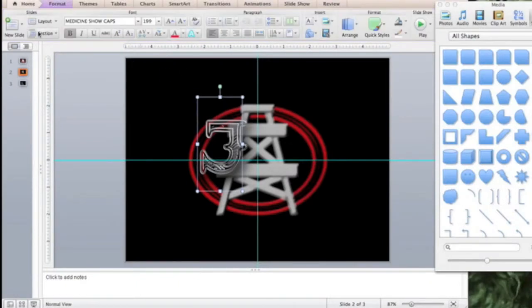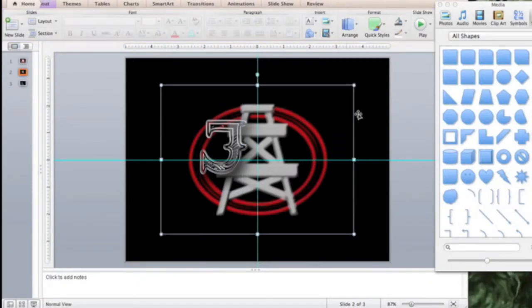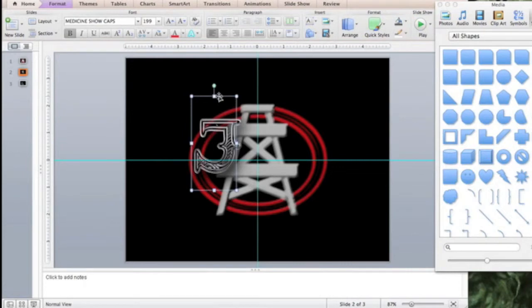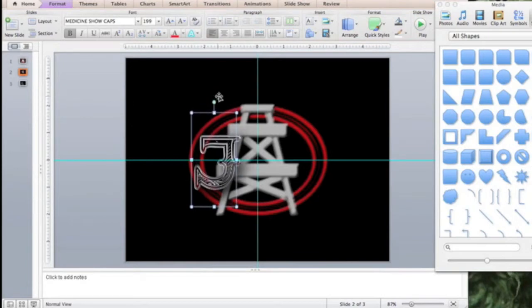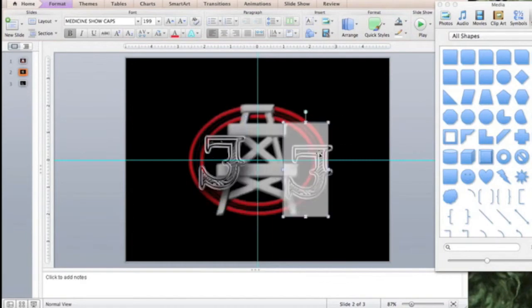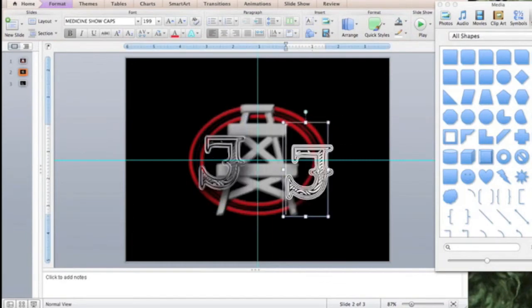So, you're here, go home. You want to adjust your size to where it fits, and then you just put it where you want it. Use your arrow keys and drop it down, center it inside of that circle. And that's another good thing. Use those reference points from that ruler, and then just make sure you have that box selected. Command D gives you another box that's identical. That means you get to save all your formatting that you just did, which is helpful.